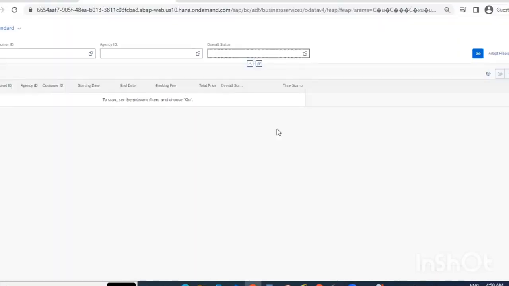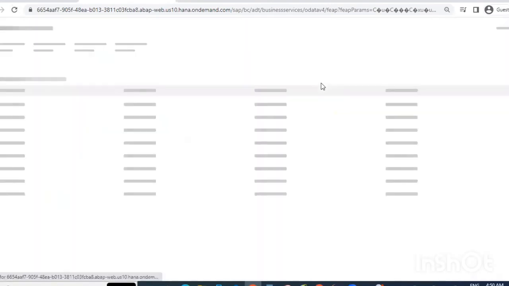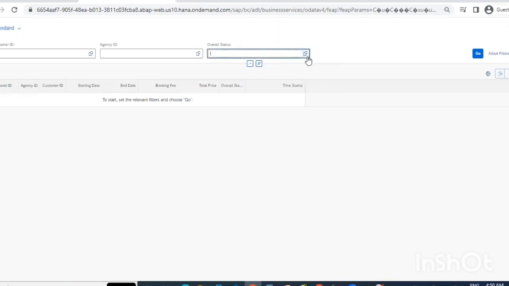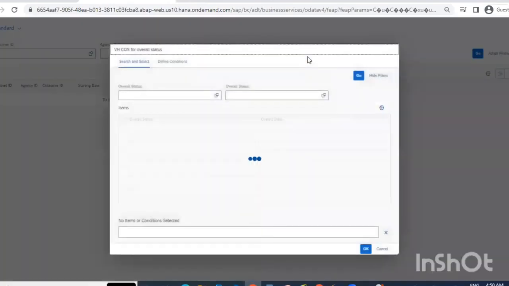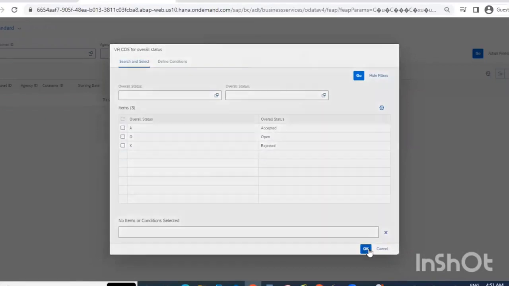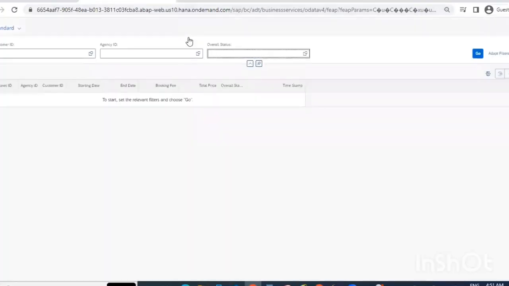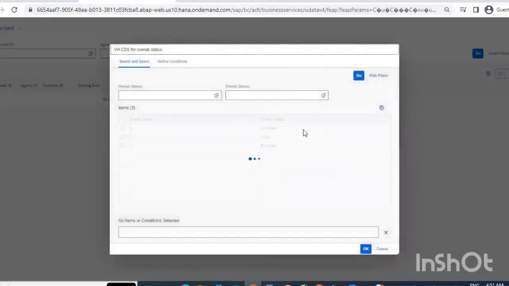Okay, so refresh the same and see. So here you can see along with the overall status, text is also coming, but the thing is I don't want these status codes.